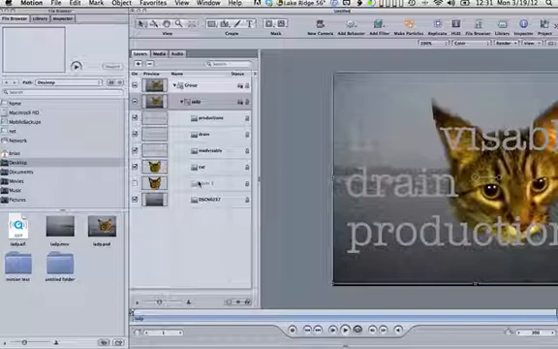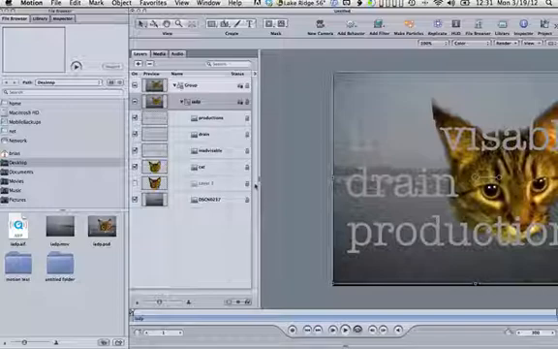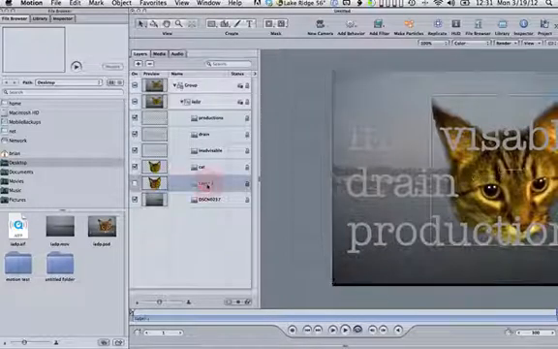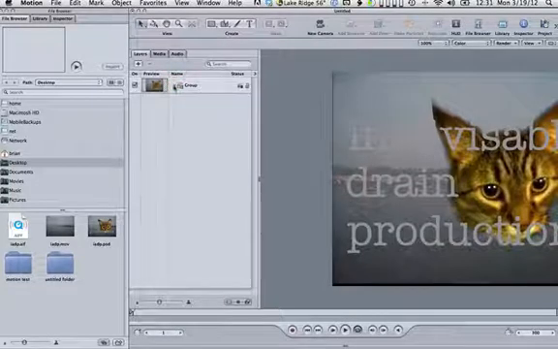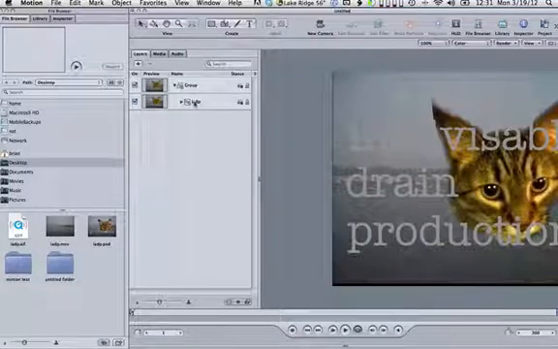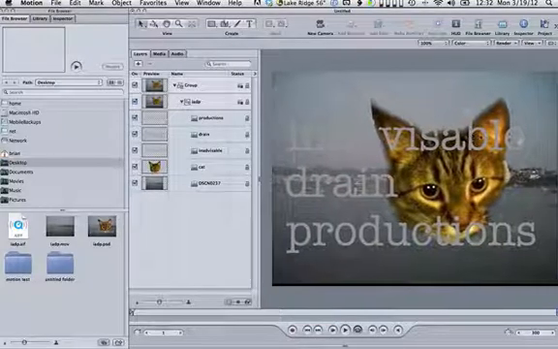So Motion will grab all those layers and import them. Now, one thing you should note, some things like smart objects and adjustment layers will not come over properly. So make sure everything is there where it needs to be in a standard layer. Note too that this layer that wasn't visible in my Photoshop document is already set to not visible in my Motion document. And if I want to get rid of that, I'm just going to highlight that by clicking on it and hit delete. And it is out. And notice they're all in a group here, and they're in a group there with the name of the Photoshop document, so I can adjust them there as I see fit.